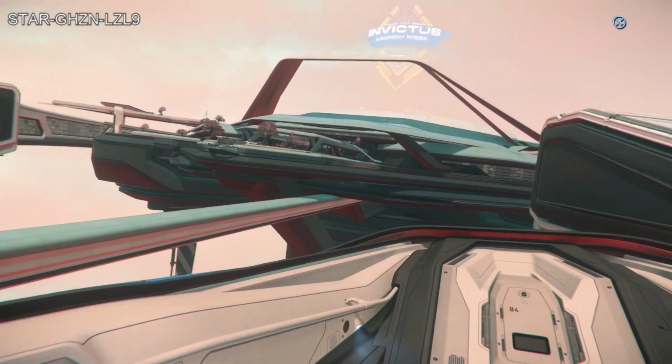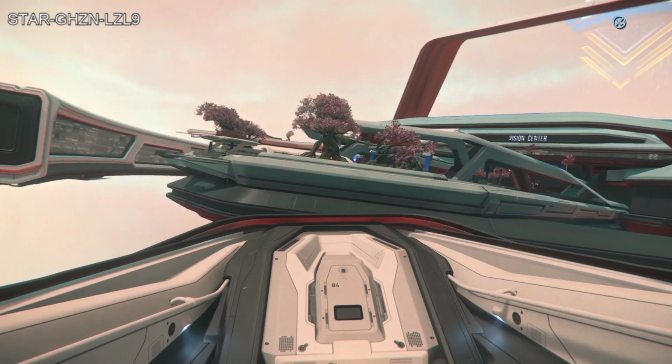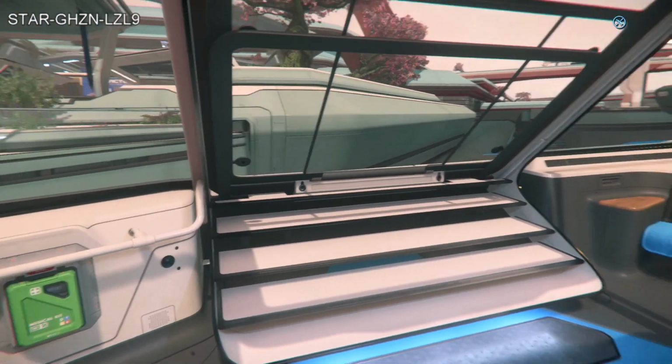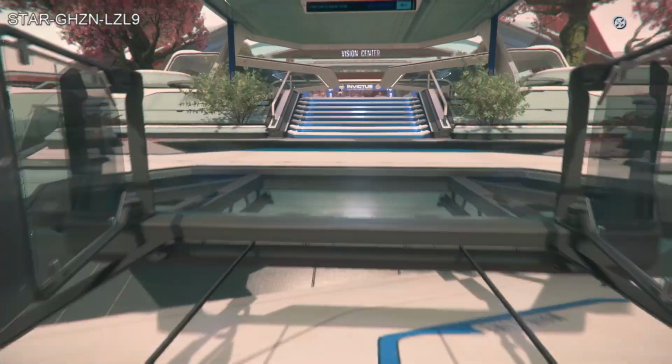Arriving at the Vision Center. Here we are. Approaching next station. If this is your stop, please prepare to disembark. Open the door. For passengers, open. The shuttle is preparing to depart.